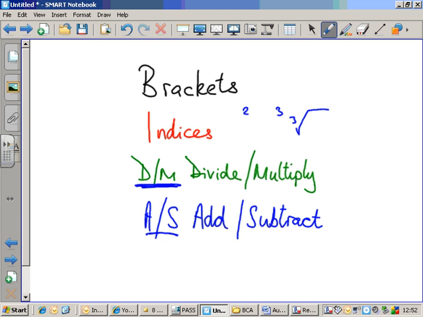So if you had a multiply followed by a divide, you do the multiply followed by the divide. Or if it was the other way around, the divide followed by a multiply, then do the divide followed by the multiply. Do them as they come in order. And the same thing with adding and subtraction. They're the last things on the list, the last things you do when you have more than one thing to do. But when you have an add and a subtract together, take them as they come. Do them from left to right in order.